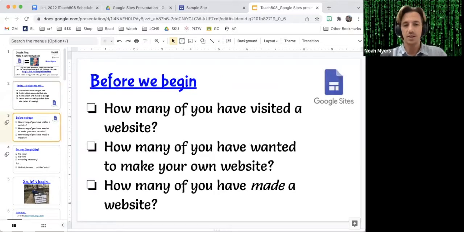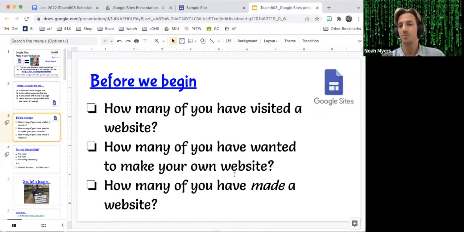Before we begin, this works better when everybody is in person, but in the chat or out loud, how many of you have visited a website before? Pretty sure everybody has. We can skip that one. How many of you have wanted to make your own website? I guess that's everybody, otherwise you wouldn't be here. All right, how many of you have actually made a website?